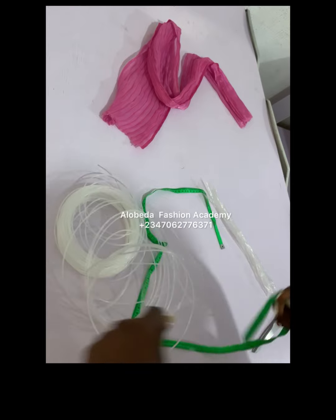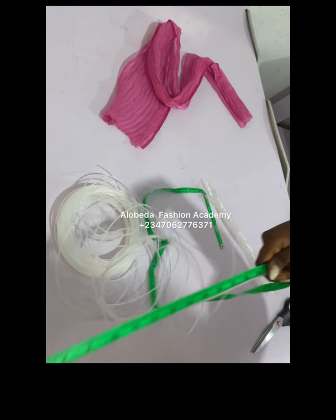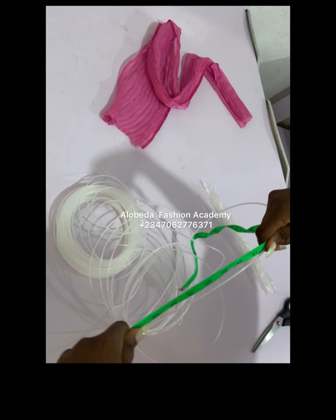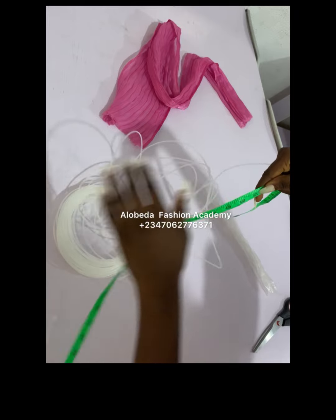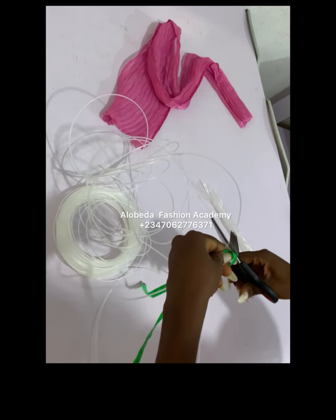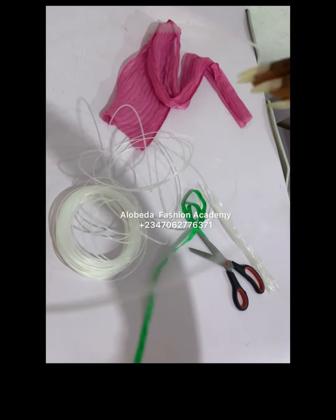So I'm going to measure 50 inches here. I'll be doing 50 inches all the way. So here is 50 inches. I'm just going to cut that like that. So this piece is 50 inches.